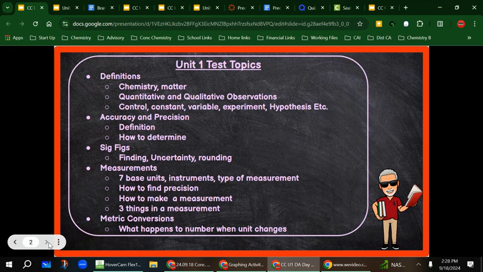Questions? Okay. Now I'm telling you, on the quiz or on the test, there will be pictures of instruments. And I may ask you, what kind of measurement does this instrument take? On the back table, the balances, what kind of measurement do they take? They measure in grams, that's the unit, but what kind of measurement? They measure mass.